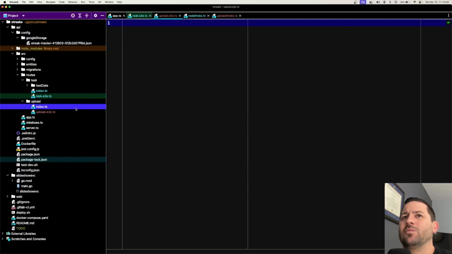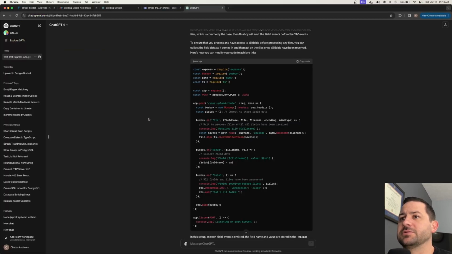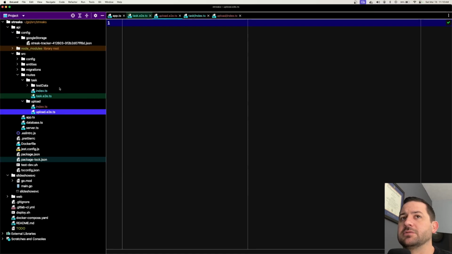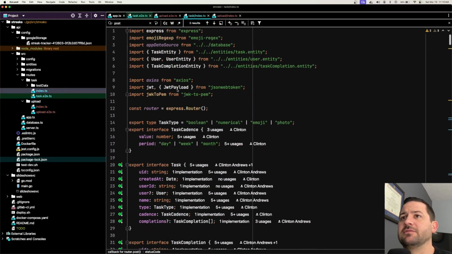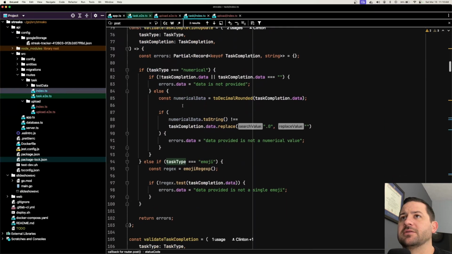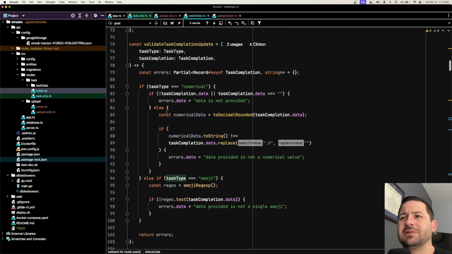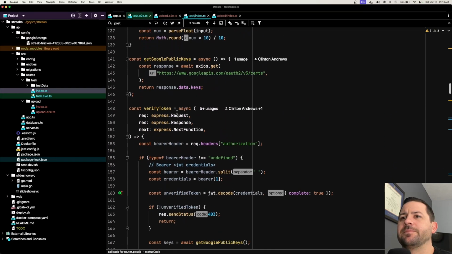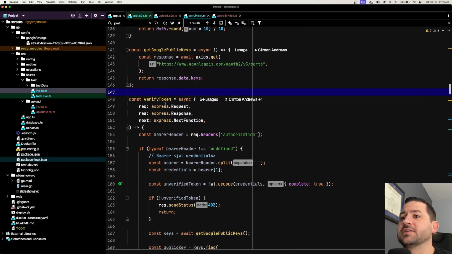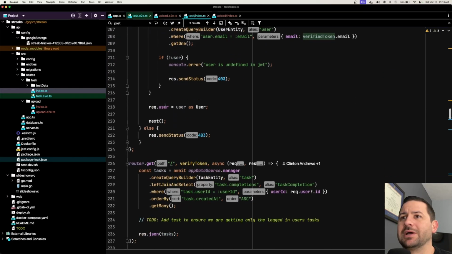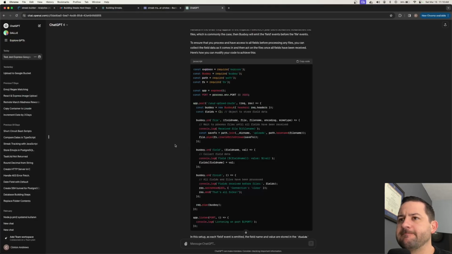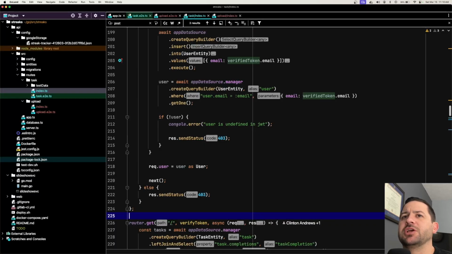So we are still going to want to do our validation. We don't want to allow people to upload without validating that they're online. And so that code is in here, I believe. So we're going to want to abstract, let's see, verify token. Yeah, this verify token, we do want to abstract this out. So we'll have to do that. But yeah, we're going to change strategies a little bit.